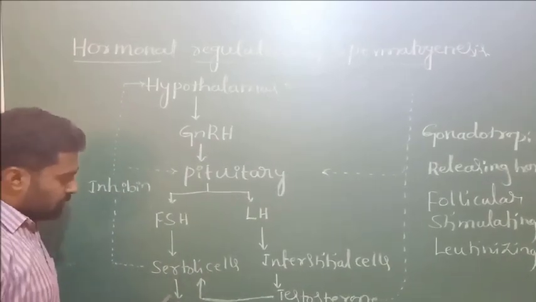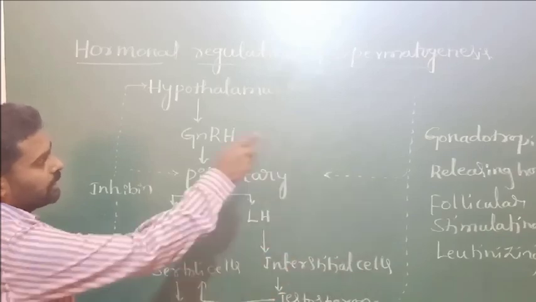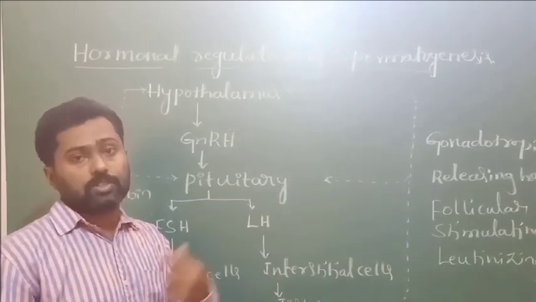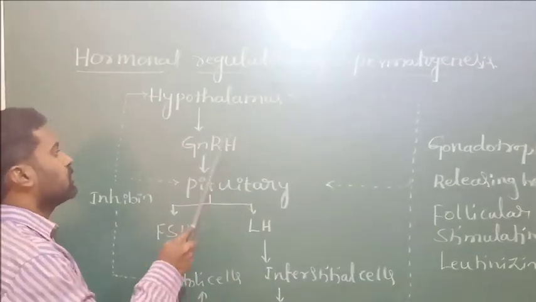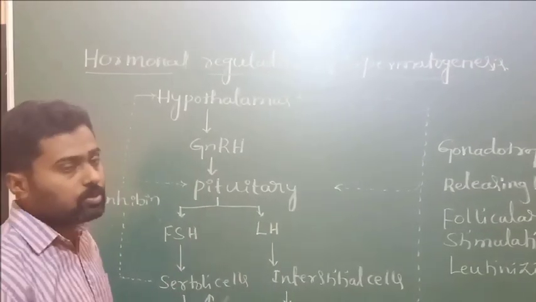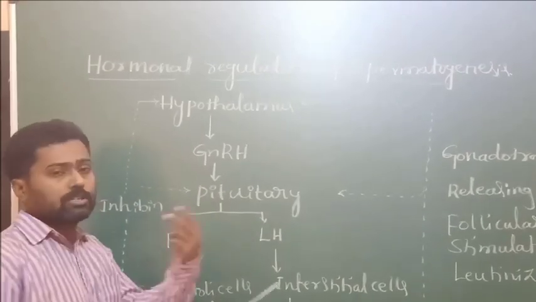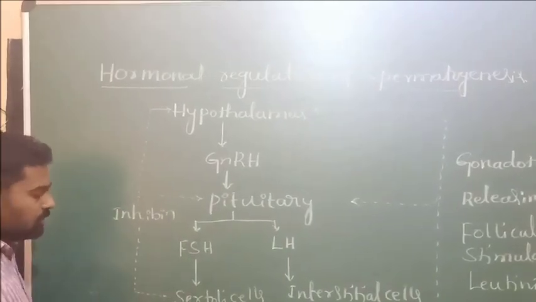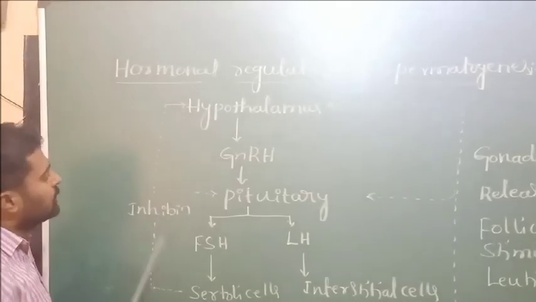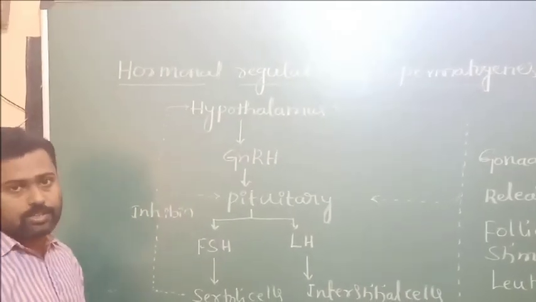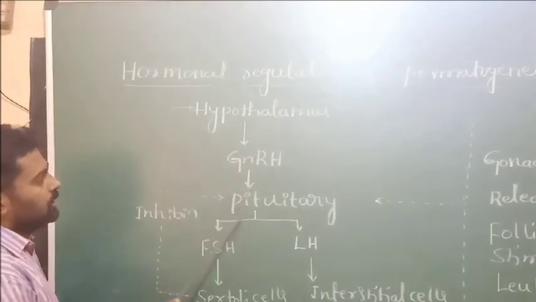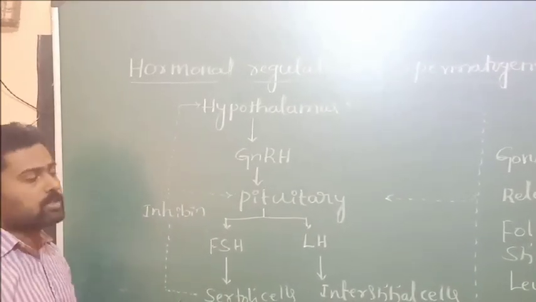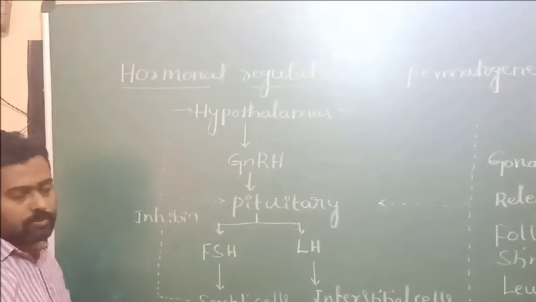When the level of testosterone increases, it sends a negative feedback — a signal to the hypothalamus, which recognizes the increase. The hypothalamus then lowers the synthesis of GnRH, the anterior pituitary gland is not stimulated, and the level of LH decreases. Similarly, when FSH level increases, the Sertoli cells secrete the glycoprotein inhibin, which sends a signal to the hypothalamus, stopping further stimulation of the anterior pituitary and halting FSH synthesis. This is the hormonal regulation of spermatogenesis.